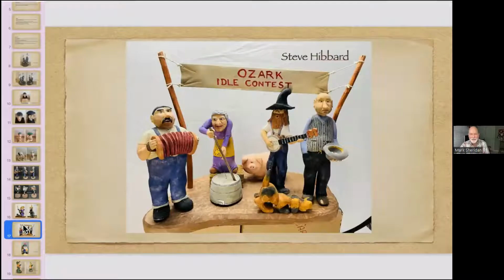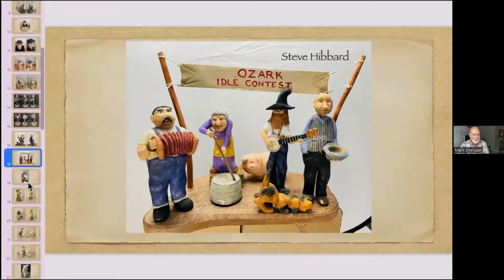Steve sent a second one in that I thought was cute, the Ozark Idol contest here. You can see a lot happening here. All the musicians, a couple of animals, somebody collecting some coins. I'd like to know from Steve how this sign was made. It almost looks like a thin piece of wood, doesn't it? Interesting carving. Any comments on these carvings from the gang?